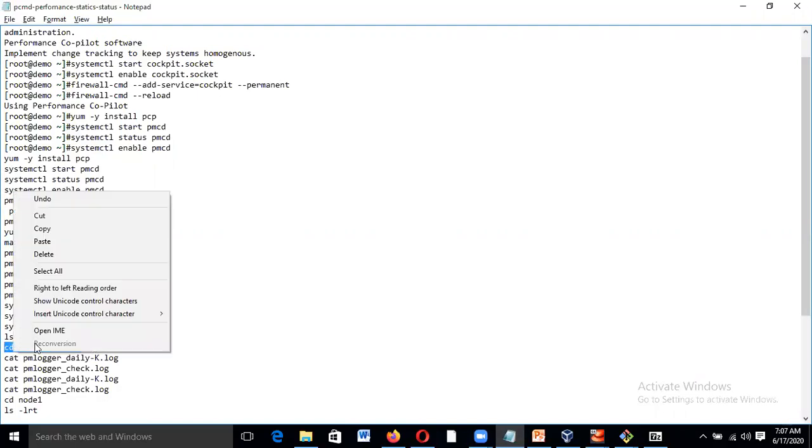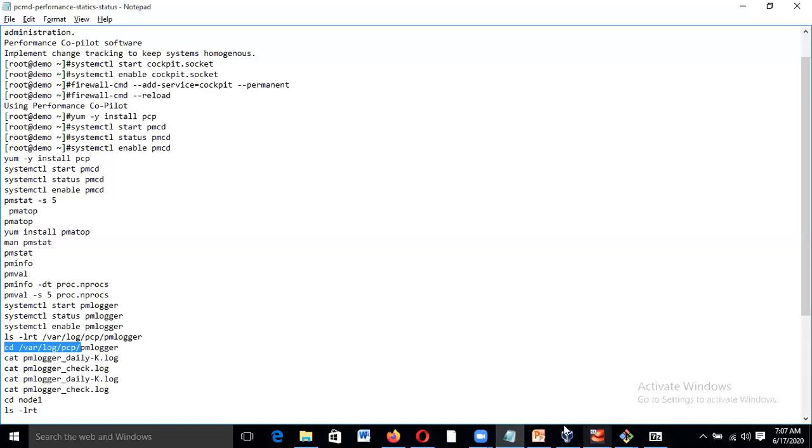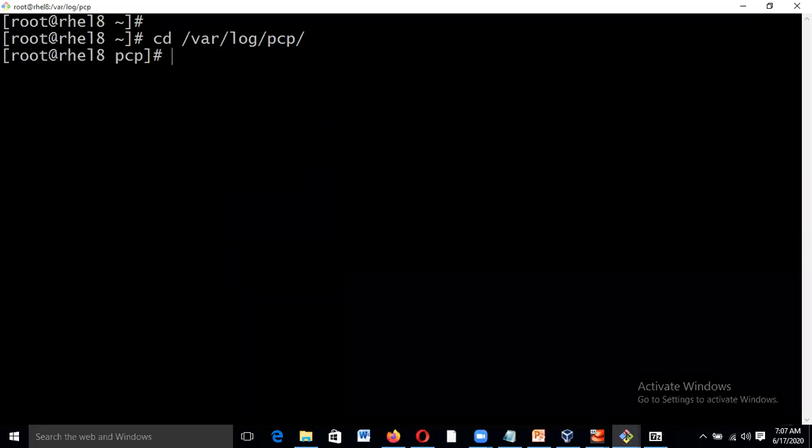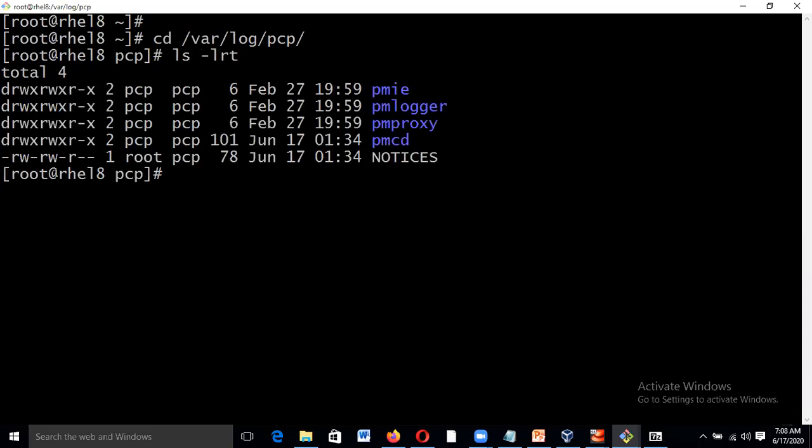If you go into this path, it is storing all the information over here only. See, all the logger files, as pmcd, this is the path where it is storing the logger file.